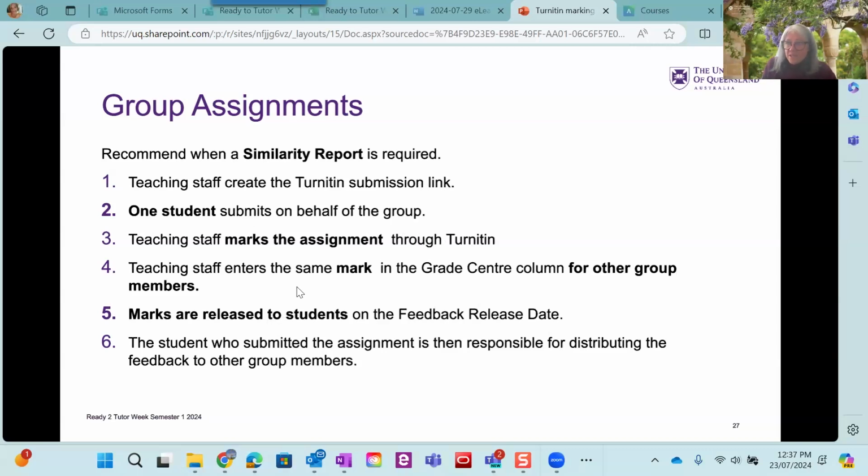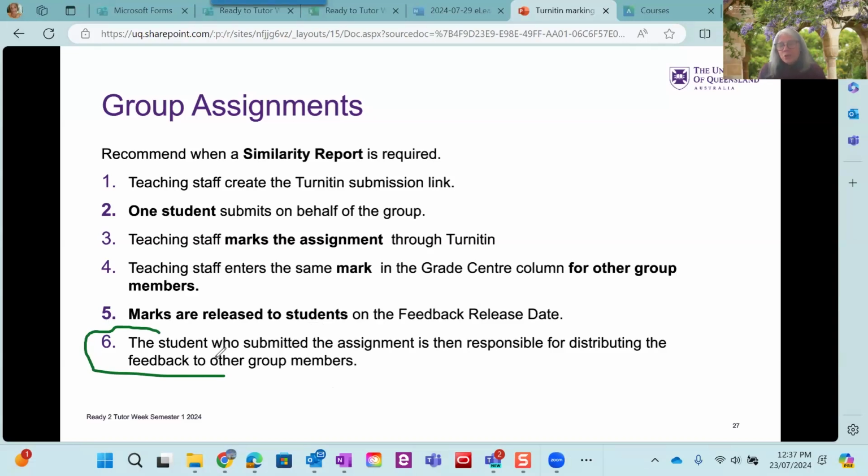Then the teaching staff, or you, depending on your responsibility, will go back into the Blackboard Grade Centre column and enter the same mark for the other group members. Marks will be released to students on the date for feedback release that the course coordinator has put in. And then this is the tricky part. The student who submitted the assignment must distribute the feedback that they can see in Turnitin to the other group members.